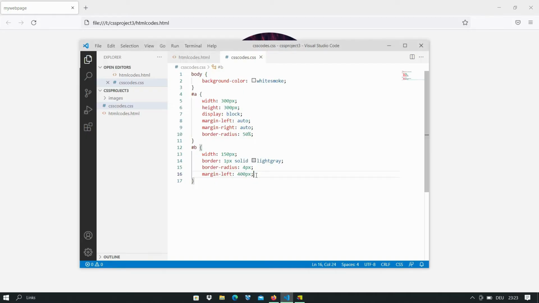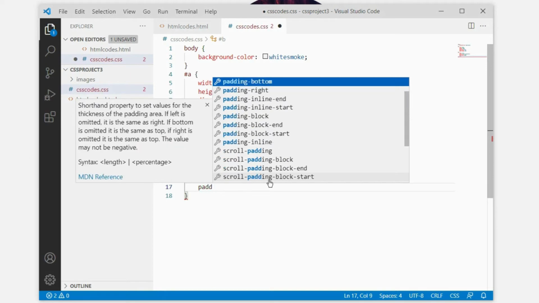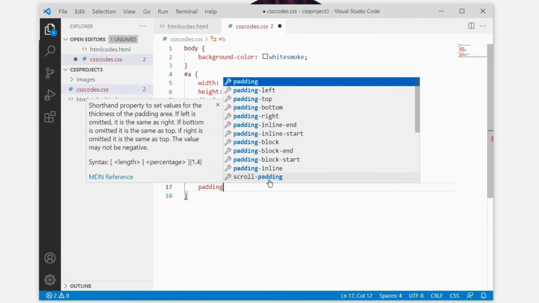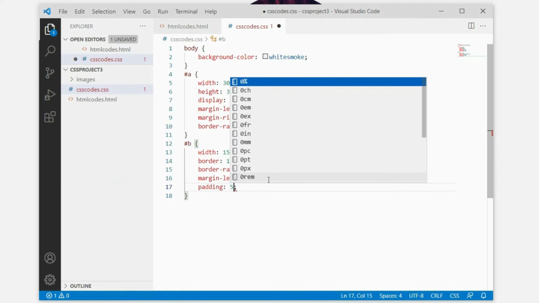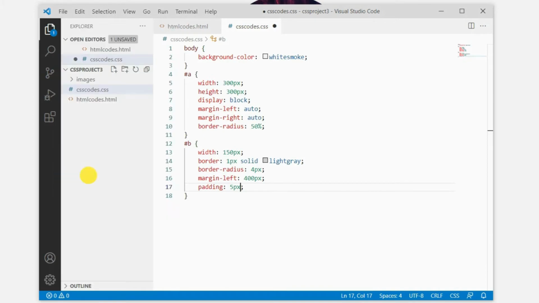And for that, if you want to set a frame for an image, you can use the padding property. So padding will be, for example, 5 pixel. We want our frame to be only 5 pixel.